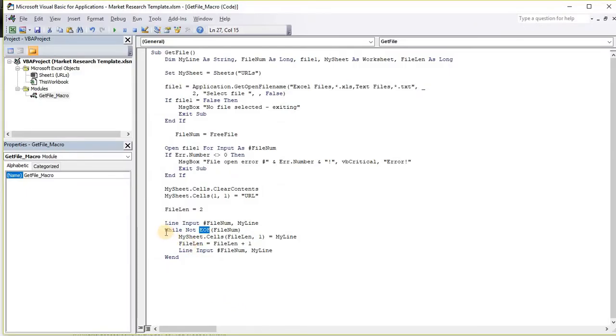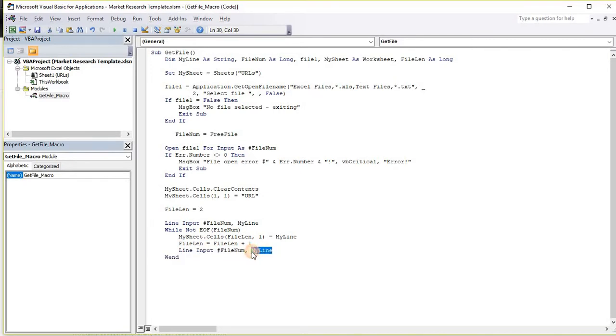So essentially, while not at the end of the file, we are going to go to the next line and list the file. For each line input, it's going to be file number and my line.